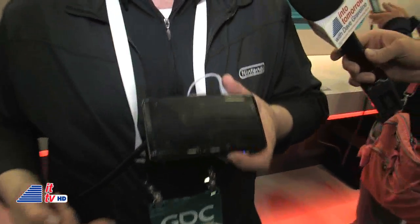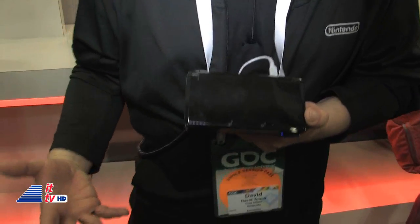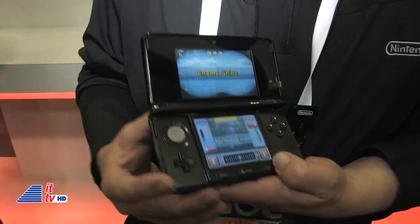I'm here at the Nintendo booth at GDC, and we are excited to be showing off the new Nintendo 3DS. The first thing you might notice is there are two cameras on the outside. This lets you take 3D pictures that you can share with people, and we're even talking about 3D video you'll be able to take on your own. The Nintendo 3DS is a whole new generation of handhelds — not simply an extension of the DS line. It's more social, more connected, has better graphics, and features 3D without the need for special glasses. You really have to see it to believe it.